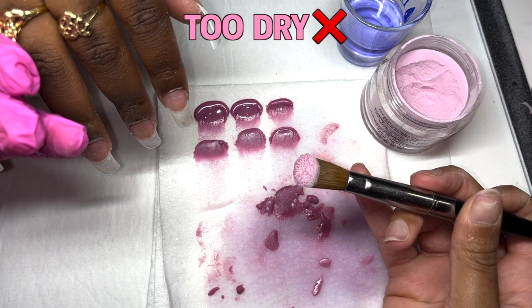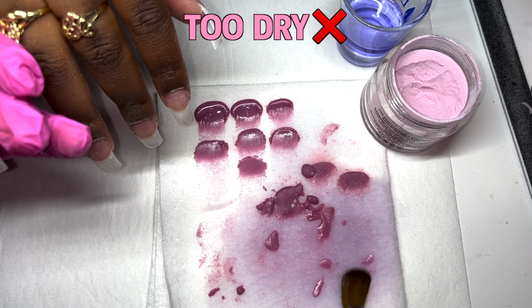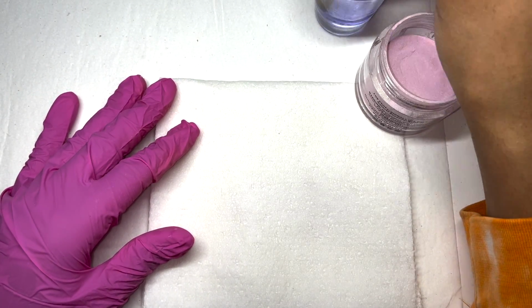Now this one is wrong. This is way too dry. As you can see, there's not really a lot of polymerization going on. It's very flat. It causes it to be very small because there's not enough liquid to powder. There's more powder than it is liquid.